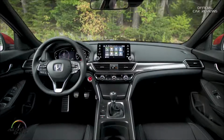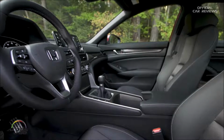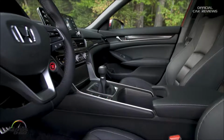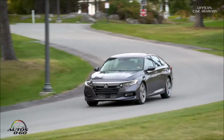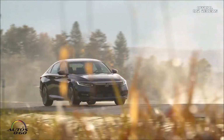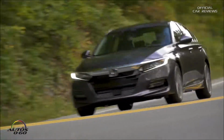Right. So basically, what I do as product planner is work with the R&D team in Japan, and I work with our teams here in America, and we basically pull the package together. We figure out the kind of content and features we want to put in the car to make sure that it's competitive. Along with that, we work on other items like pricing and our ratio: how many of these cars are going to sell, and how many in terms of different transmissions and different engines. So we handle a lot of things, and it's a great process, and it keeps us definitely busy.